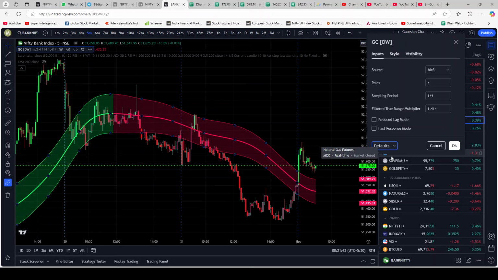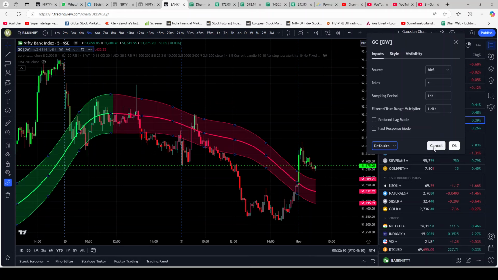On the default settings, it's giving you a very broad spectrum analysis. What we want is an intraday kind of analysis where we can take a quick trade intraday and get out.